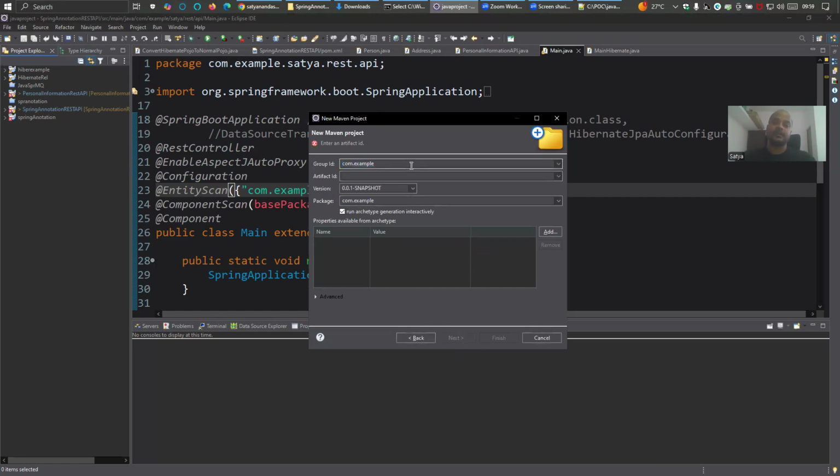I'll create the package name the same, com.rade example, so that when we copy and paste this existing project into Eclipse, it will be the same. I will give the name Spring Annotation REST API, and I'll put Updated, right?